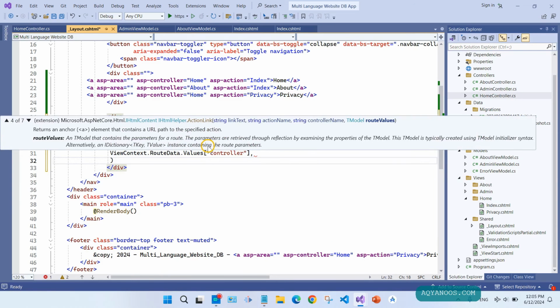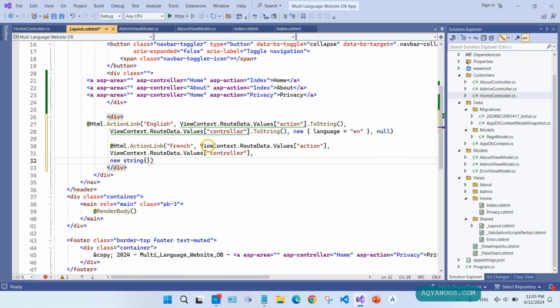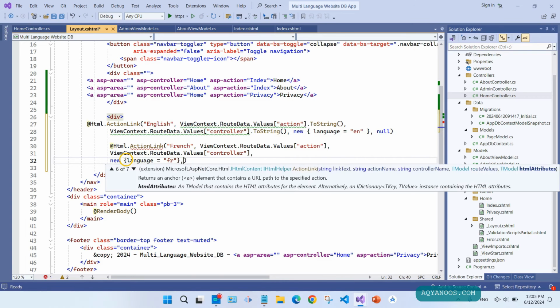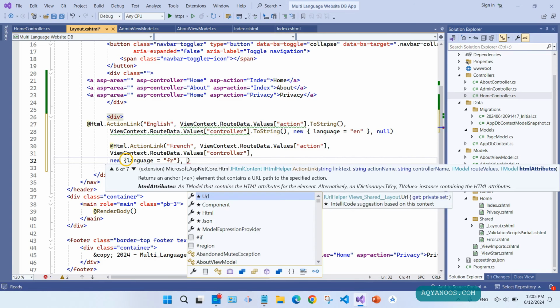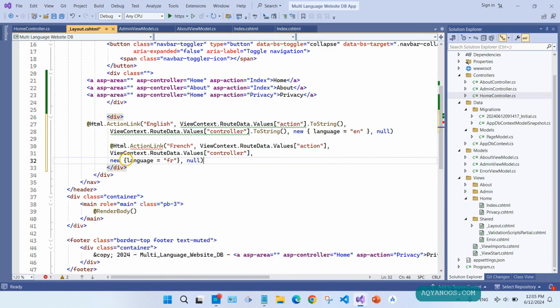Now for the query parameter, we don't need this. The query parameters, so the language is the query parameter, and the code for the language is fr, for example, and no other HTML attribute for this.